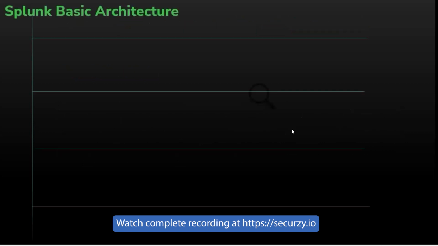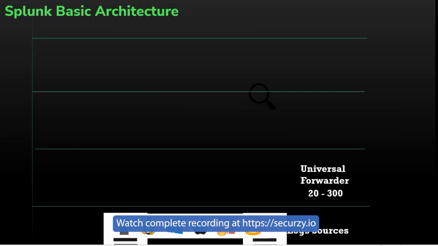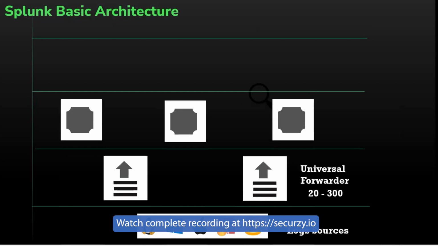Here I have created this Splunk basic architecture, just for understanding purposes. We have the log sources: Linux, Windows, firewall, and our database. Now we have the universal forwarder, which forwards the logs to the indexers.